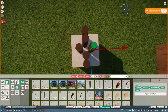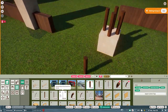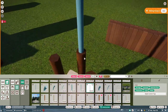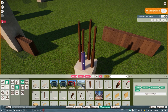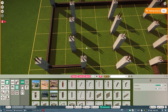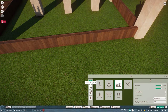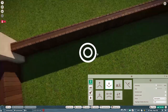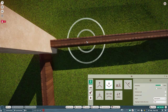I am currently also still busy with this whole series that I wanted to do before the lockdown started, which was the Lost Primate Situation Zoo. That zoo will be like an entire zoo of a lost, I don't want to say city, but a situation where the animals just took over and there's overgrown plants and stuff like that. I will upload the entrance first because that's fully done now. I just need to put the video together and edit it, upload it and stuff like that. I also have a pretty decent food court that's also done, and one habitat.